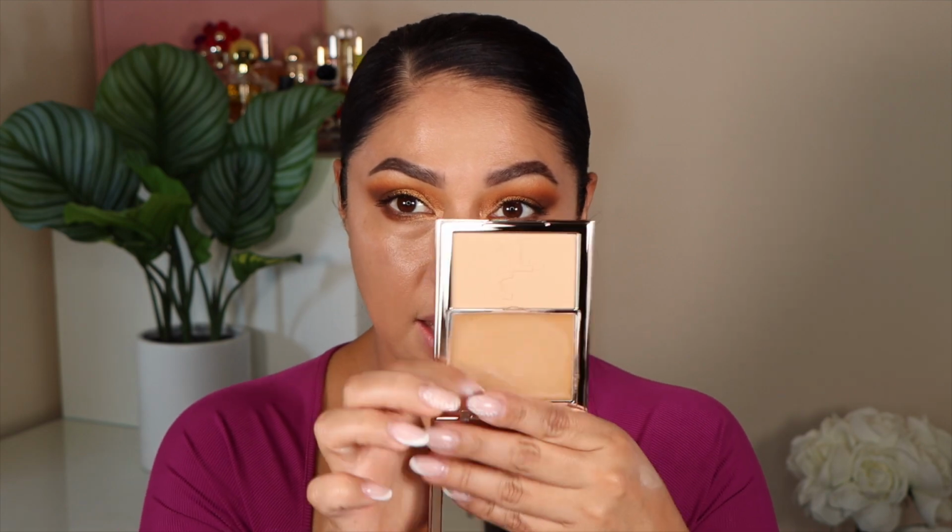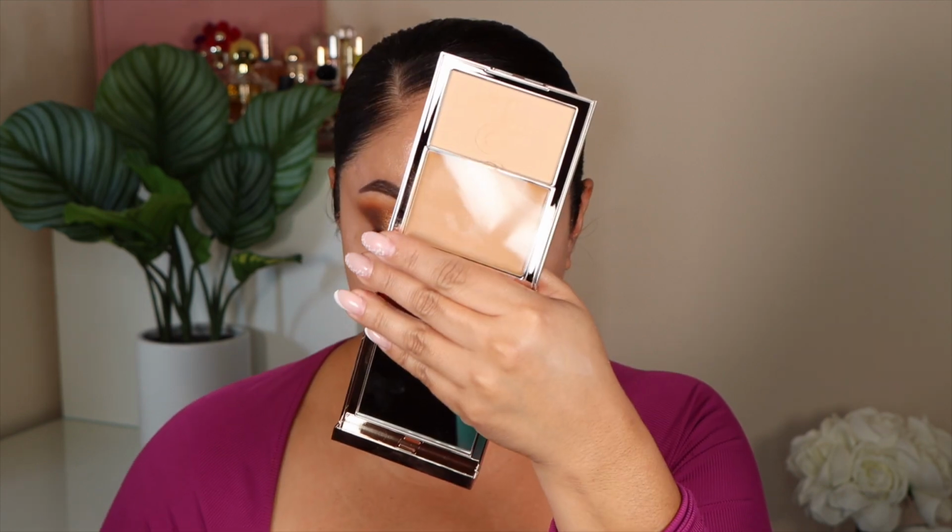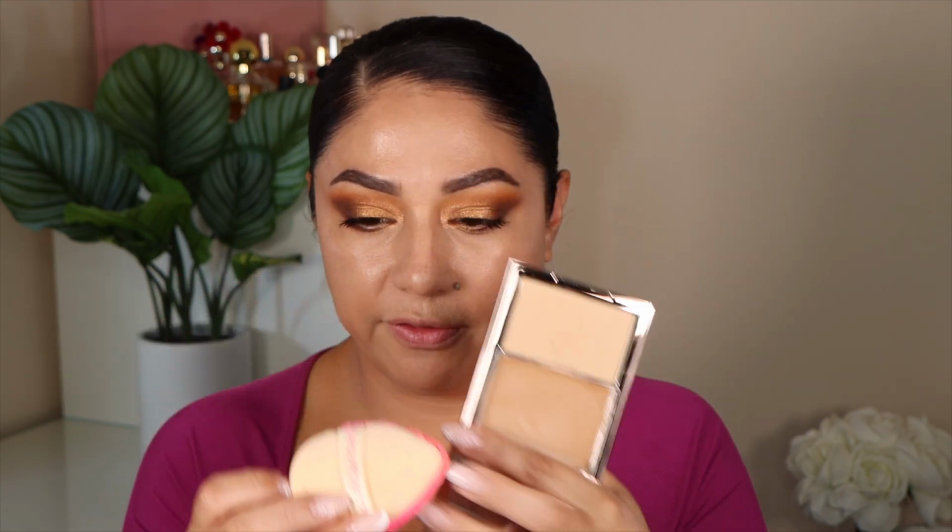All right, so here is the foundation with concealer, so let's go ahead and move on right into powder. And this is the powder. Let me just feel. Oh, it does feel really nice and smooth, and that is how it looks. I'm going to be using my little puff right here just to pick up a little bit of powder, and let's see how it actually looks underneath the eyes.